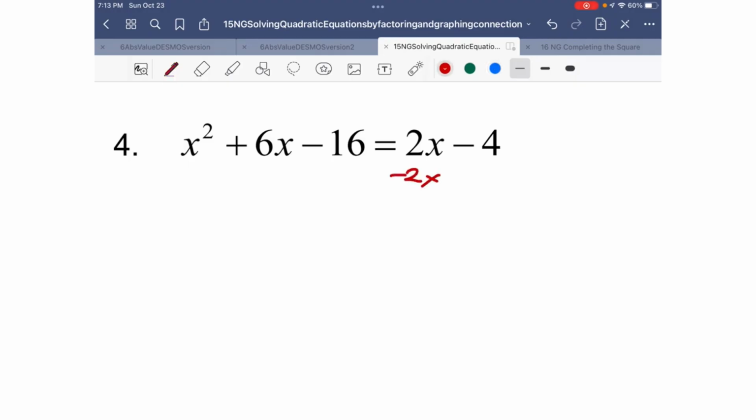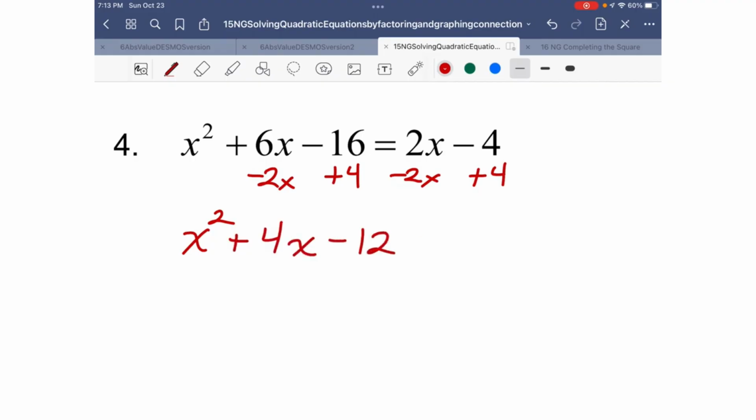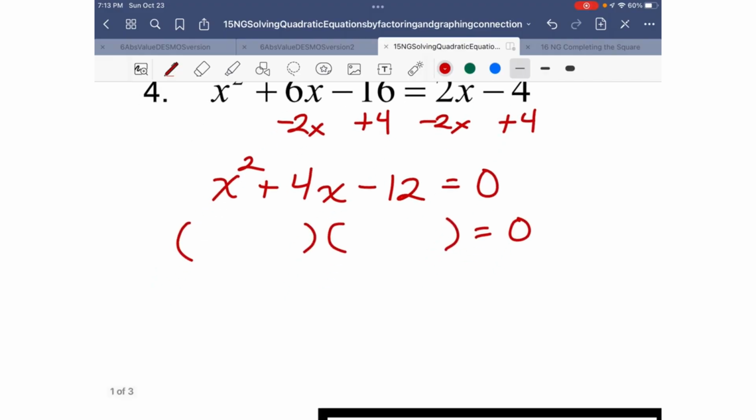What's going on with this fourth one here? Yeah, it's not equal to 0. Okay, now if the equation's not equal to 0, I got to move some things around. Most of the time, you move things so that you end up with a +x squared. So, I got a +x squared already, but this changes to a 4x and to a -12. Yeah, that looks a little bit more like a trinomial that I can factor.